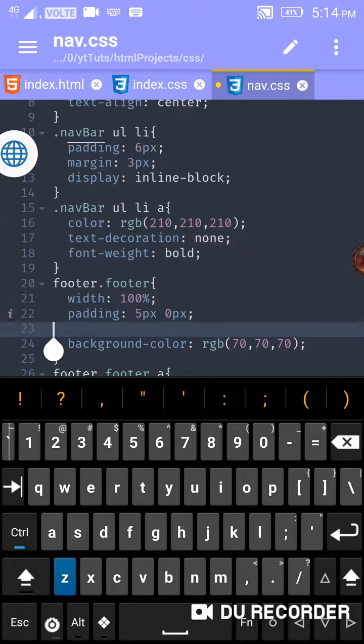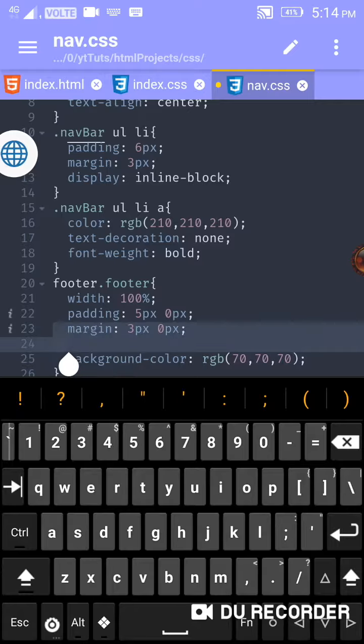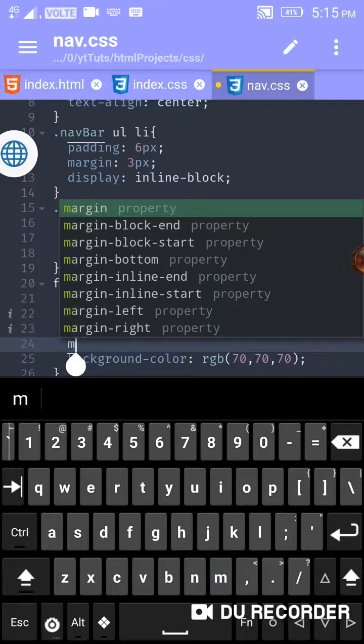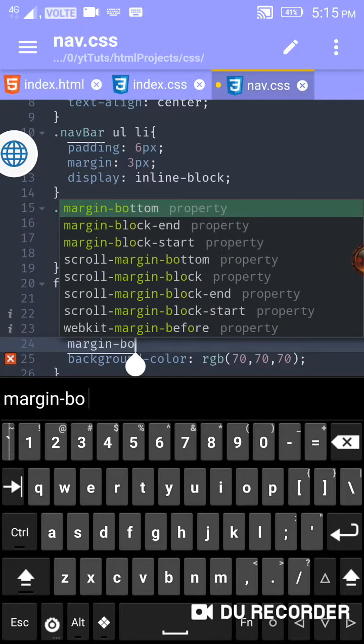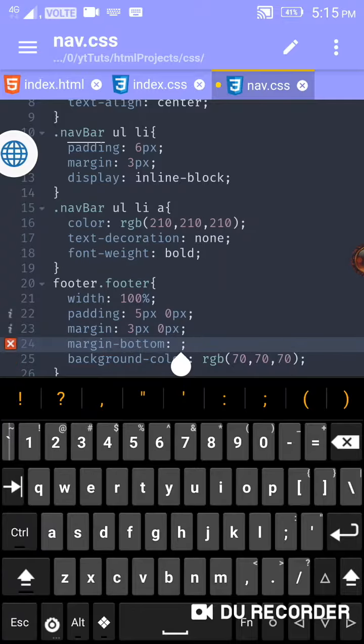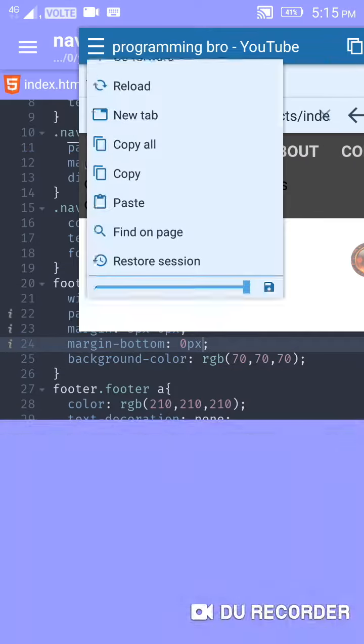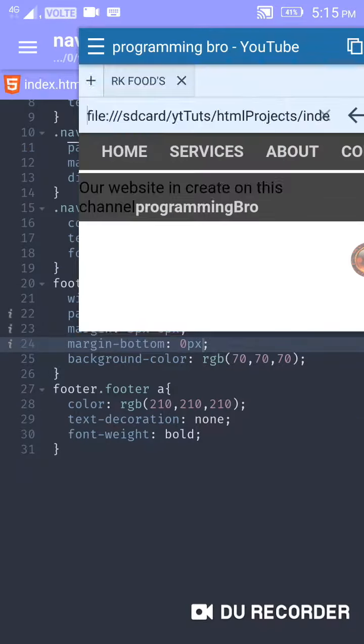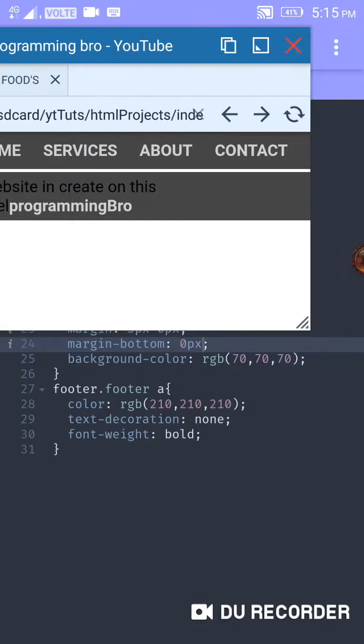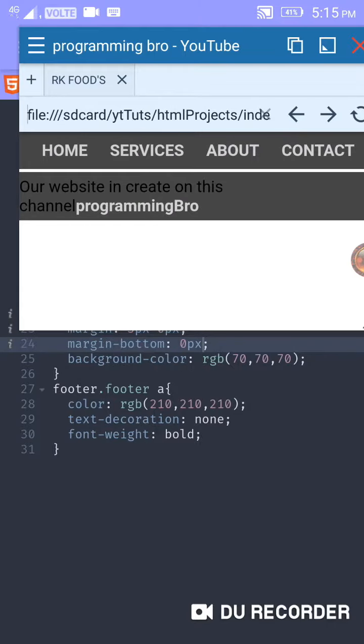It is not a good thing, but I like to do margin top, margin bottom, bottom should be 0 pixel. If I do like this, it's going to work now. Reload the part. Yes, it is working now.